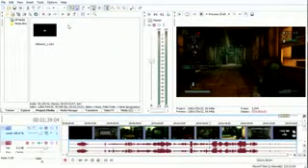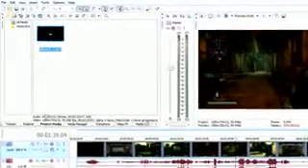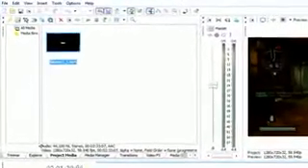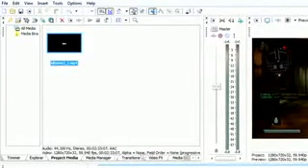Alright, so I already have a file imported into Sony Vegas. It's not an M2TS file, but everything I'm going to show you is exactly the same. Nothing's going to change. There are a couple of things you first need to be concerned about. The file that you import from your Hauppauge, if you click on it, will tell you the audio and video settings of that file.